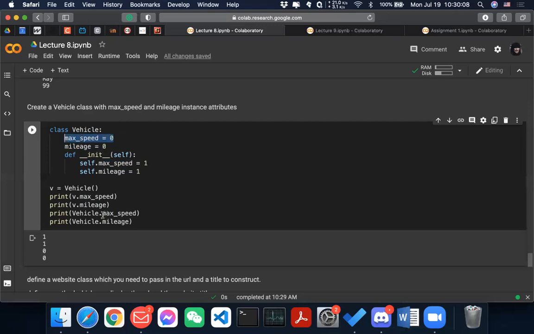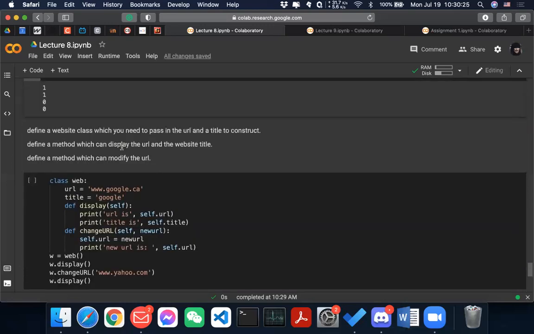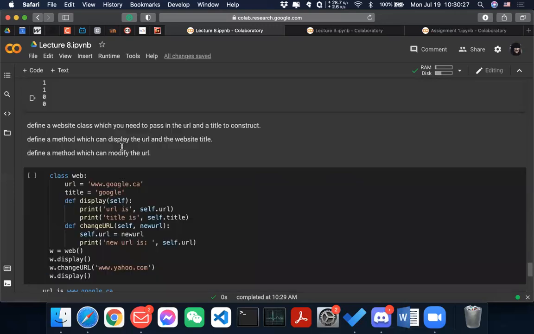It is still at 0, but it is just the instance. When you actually call this field in the instance, then it will give you what you have assigned in there. Okay, so yeah, that is this class.